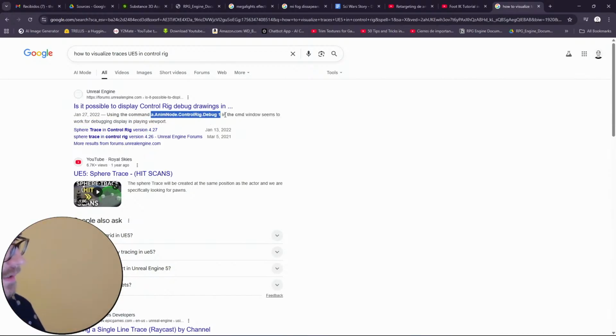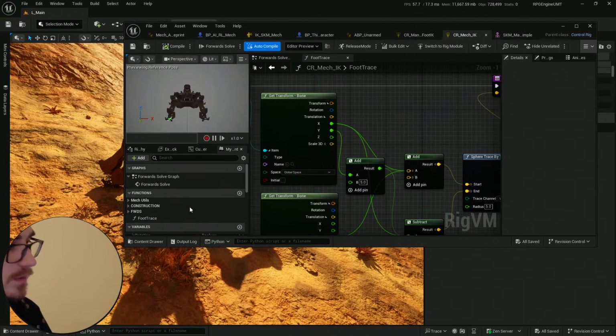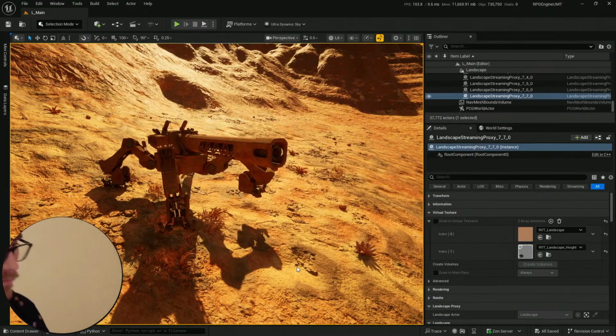Okay, there's a command that we might be able to use.